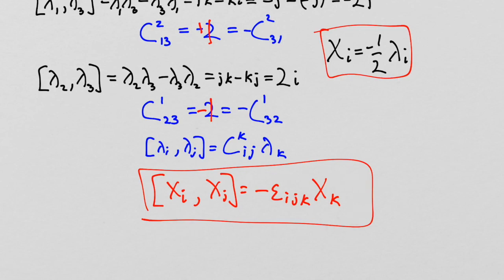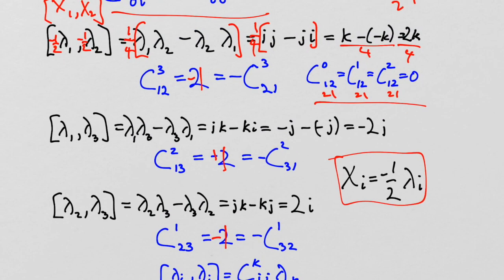Otherwise, you're kind of concealing this fact. But understand the choice, and this shows up a lot in physics. You say, oh, we're going to take these basis vectors to be minus 1/2 of that. And it's like, well, what the heck are you doing that for? And it's all a matter of convention. We want the commutation relations to look like this. In other words, we want c^k_ij to equal minus epsilon ijk. Well, no, I don't need the xk there because I'm just identifying the coefficients.